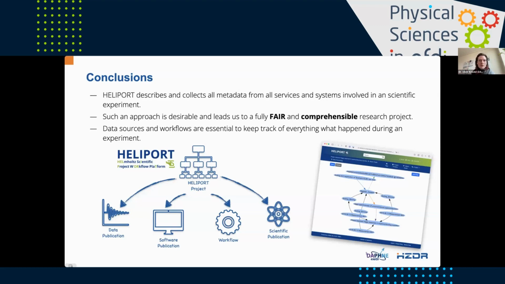I don't know what happens. It would be nice to have a Heliport portal in the future, which redirects, if necessary, to the different endpoints at the centers or universities, and then accesses local internal resources via this endpoint, maybe. But we will see what happens next in the follow-up projects.